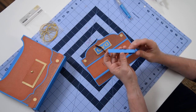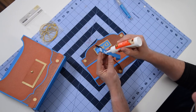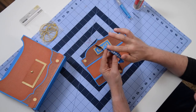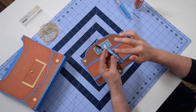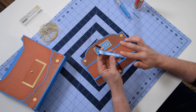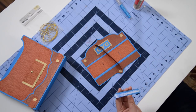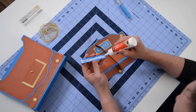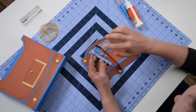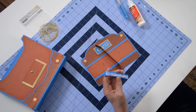So you want to take, and I'm going to put glue on this entire section here. And again, I told you my bottle is being naughty. It just keeps being very erratic with the amount of glue that's popping out. But with this piece here, you want to make sure that you get glue out to the very edges here, because we don't want those peeling back at all. Okay, so make sure you got it all the way out like so.